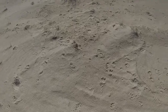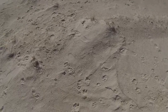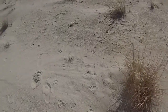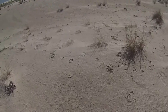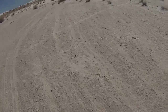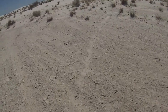Well, down here, there's all kinds of critter tracks. You're supposed to keep your pets in the vehicles. This is some sort of deer track. We got a canine track here. Hopefully people kept their dogs in the car. So good possibility that would be a coyote. They're a little hard to spot, smaller wildlife, for the simple reason that they've adapted to very light colorations. And so chances of me seeing one, pretty rare.